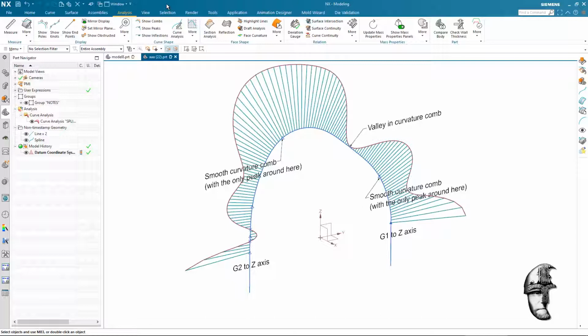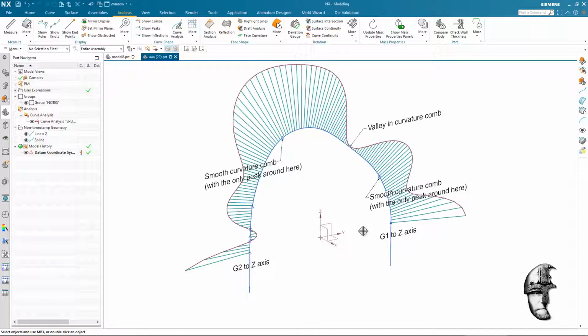Regarding the question on build a complex curve, and I'm assuming that means rebuilding a complex curve from an existing one. So in the example we have right here, we can see on the curvature comb that this might not really be what we want. So we need to fix it up a little bit. Might want to keep the original and keep adding variants to it if you like.